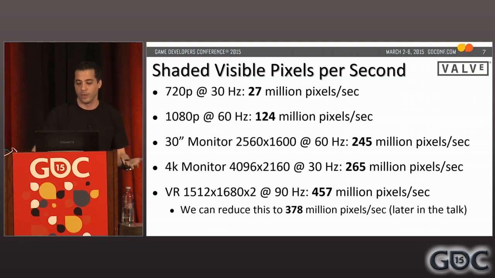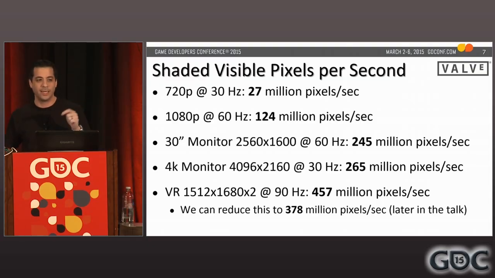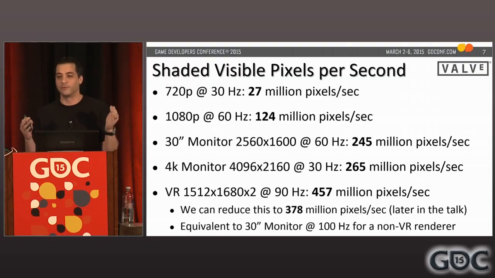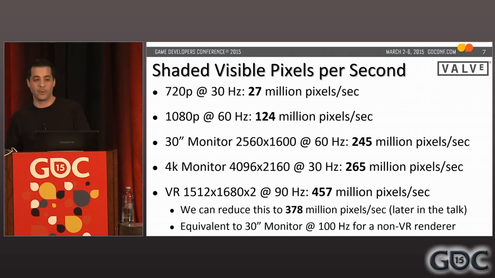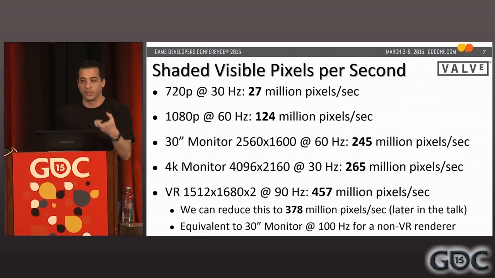When you start looking at your renderer, you figure out, can my renderer actually hit VR as it's currently written? One way you can figure this out, if you have a non-VR renderer, is as a simple test, run it at native resolution on a 30-inch monitor, turn off VSync. If you can hit 100 hertz, your renderer is at least performant enough to hit VR resolution. This is nothing about whether you're going to have aliasing problems, but you can at least performantly hit frame rate.